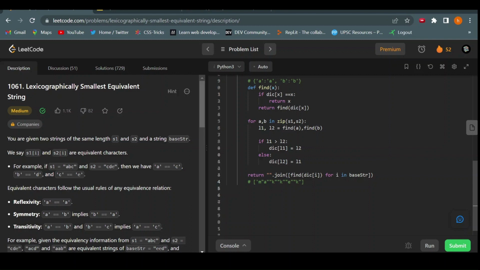Now, I recommend you watch my video on the disjoint set union. I have very comprehensively taken that class, and you can get all your doubts clarified after understanding the disjoint set union, and you can apply it in competitive programming also. You can use that concept to solve the problem here also. LeetCode medium problems can be solved very easily.